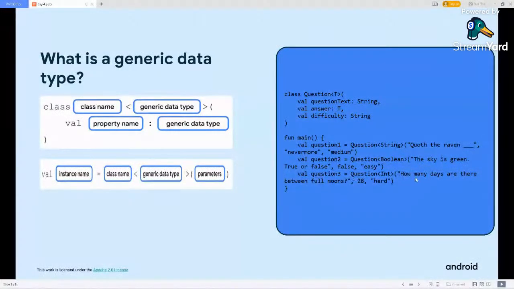For question 3 also, I passed 28, which is int type, and it will also be accepted as the answer is a generic type. So that was the basic example of a generic data class. I hope it is clear. Okay, let's move on to our next slide.